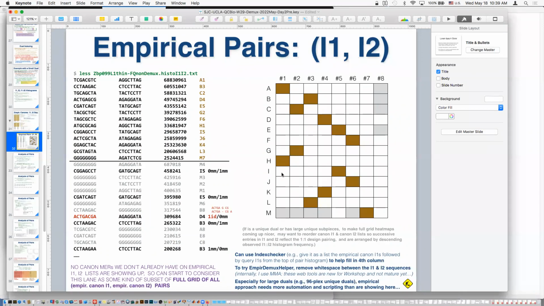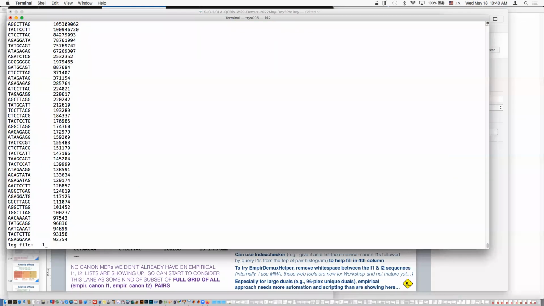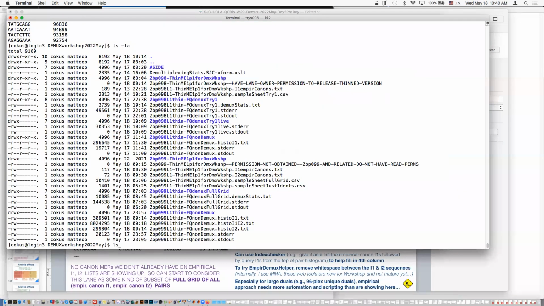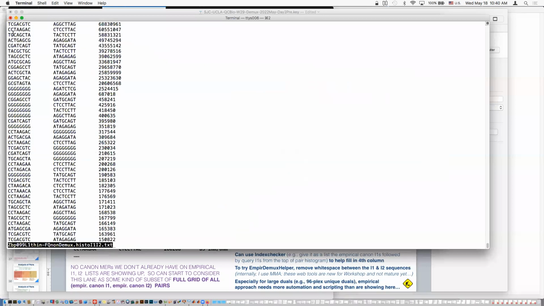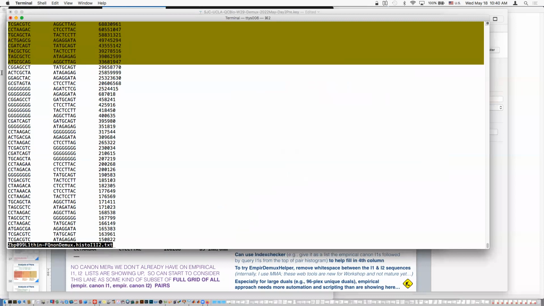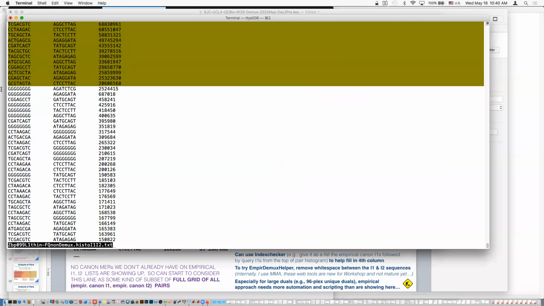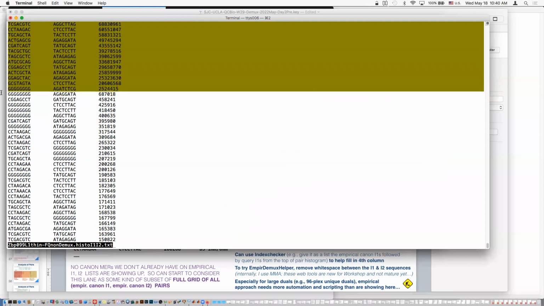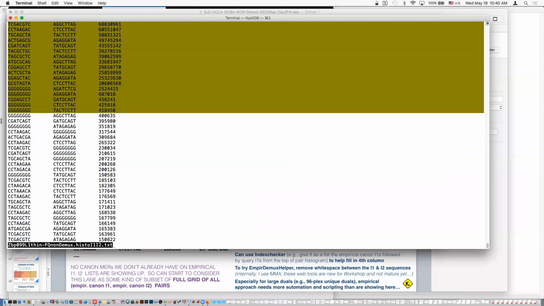And now we come to the pairs. We understand the I1, I2 situation. Now let's look at the pair situation. This is where it starts getting interesting. Let's look at the top of the pair. Okay, that looks like this: 1, 2, 3, 4, 5, 6, 7, 8, 9, 10, 11, 12. That's looking pretty good because here's a break. That is phi X. That's, don't know, we'll keep a few of these, whatever.